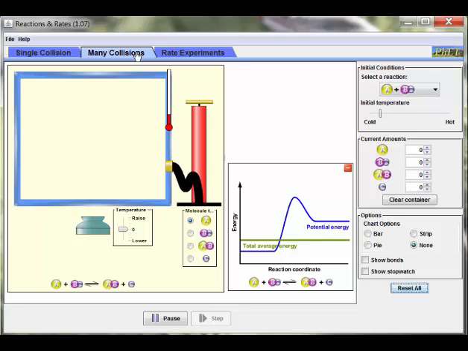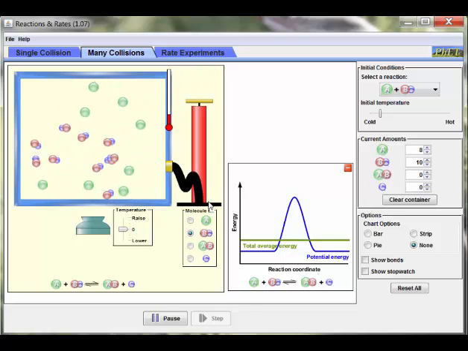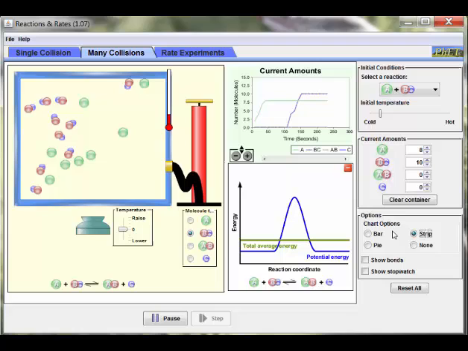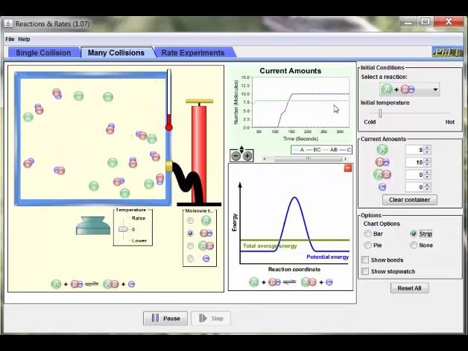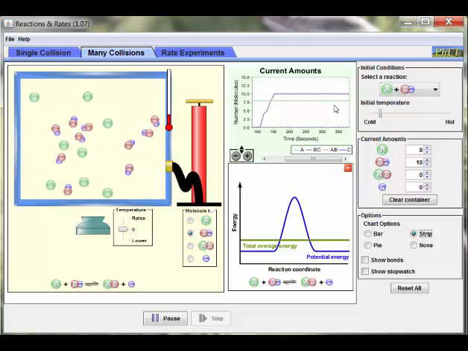So now let's consider the Many Collisions tab. And here let's again start by choosing the correct reaction with a green A reacting with a molecule of BC. Let's also make sure that we have our energy diagram open up here. And then let's start adding some molecules of A to the system. And we can add some molecules of BC to the system. And then if we open up a strip chart, we actually can see how much material of each is present, and then we can see the change over time as these things are allowed to mix together.